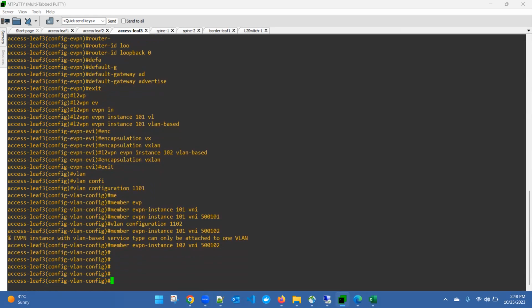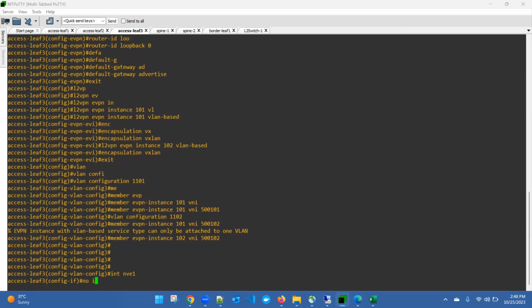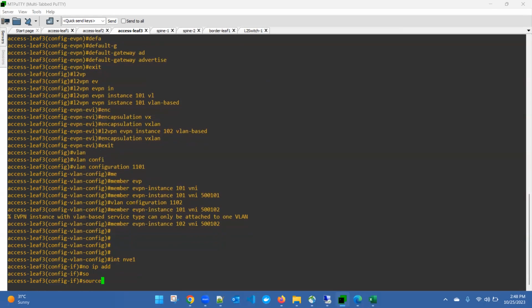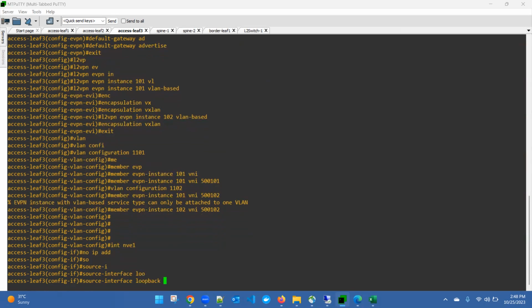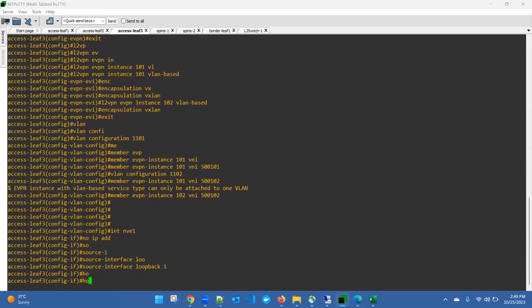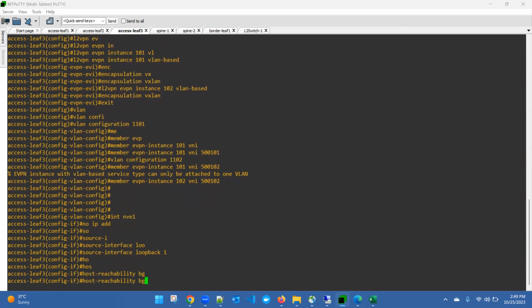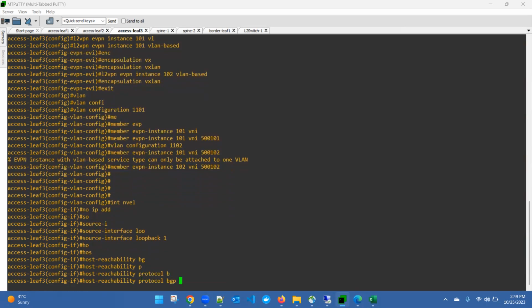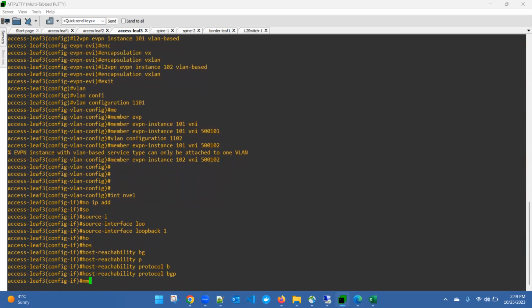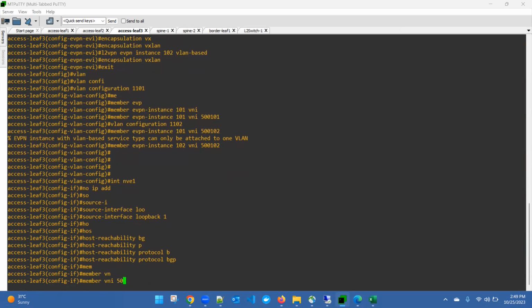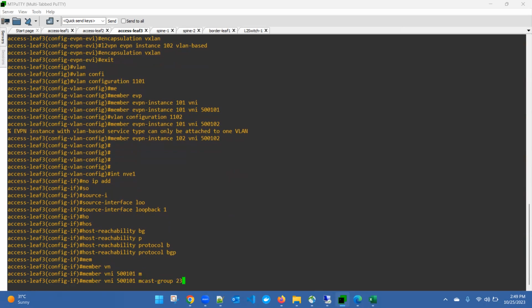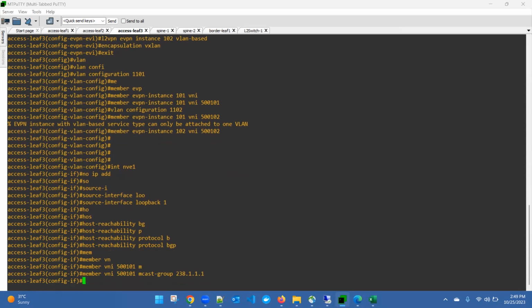Okay. And then we'll go to interface NVE 1. Source interface will be loopback 1, host reachability protocol BGP, and finally member VNI 50101. MCAST is 238, that we know, 111.